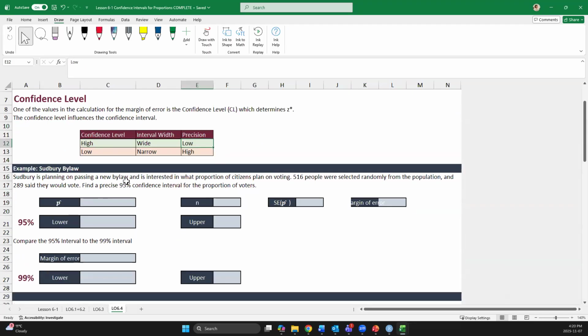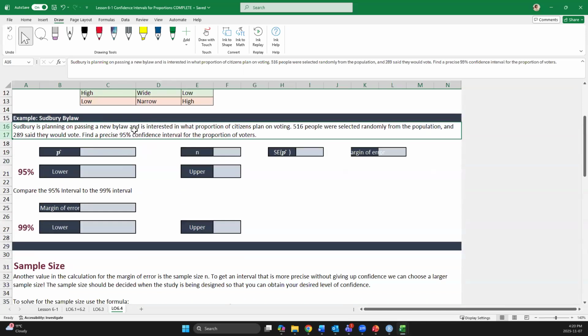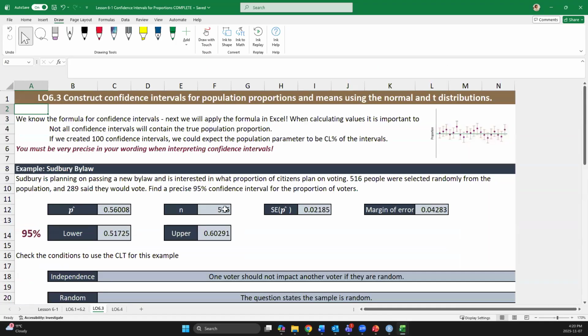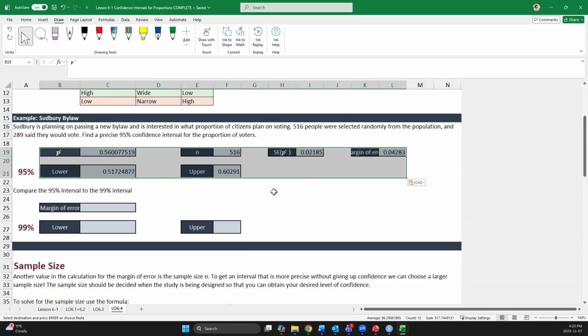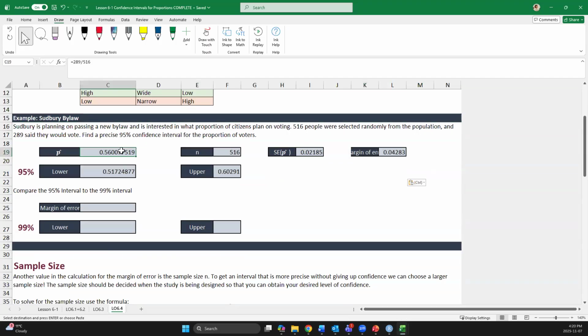But to show you that this is also true with numbers, for our summary bylaw example, let's compare a 95% confidence interval to a 99% confidence interval. Technically, we already did this work for the 95% confidence interval, so if you want, you could just copy that over from the last video. Make sure you can just get the numbers. Here was our proportion, sample size, the formula for the standard error, the formula for the margin of error, formula for the lower bound, and formula for the upper bound. You can pause the video anywhere or rewind it in there if you need any of those formulas again.